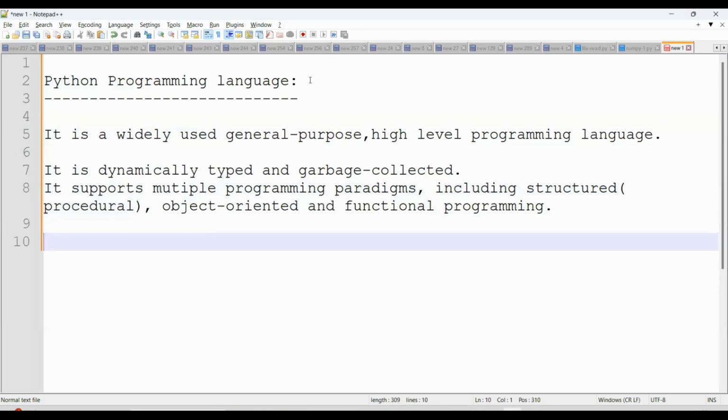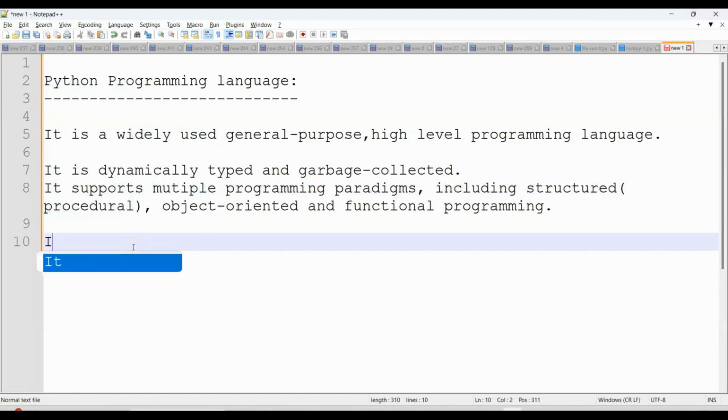You might be knowing all this procedural, functional, and object oriented programming like C, C++, Java, and Python. It supports all these multiple programming paradigms.